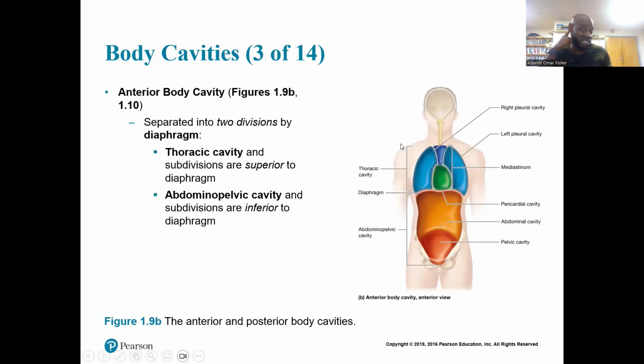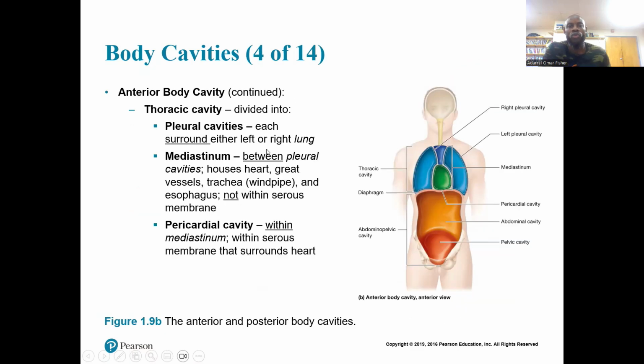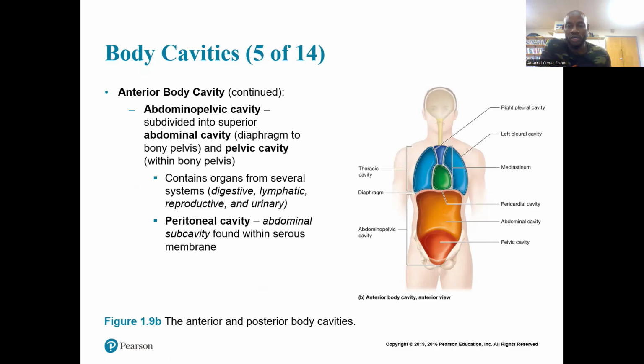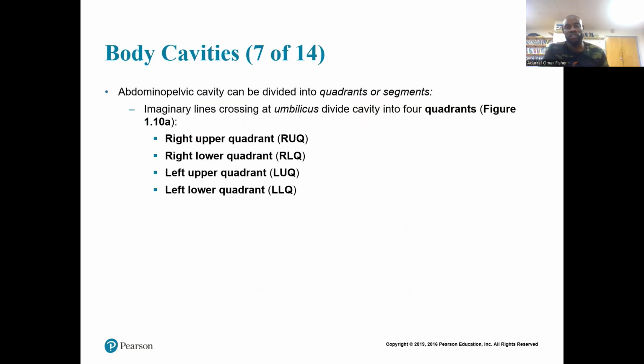And then you have thoracic cavities and the abdominal pelvic cavity. In the thoracic cavity, we're going to have our heart and lungs. In the abdominal pelvic cavity, some of your other major organs will be in that area. And then it gets more specific, looking specifically at the heart and the lungs and the pericardial cavity. You don't have to know all of those. This is just showing you that image there.